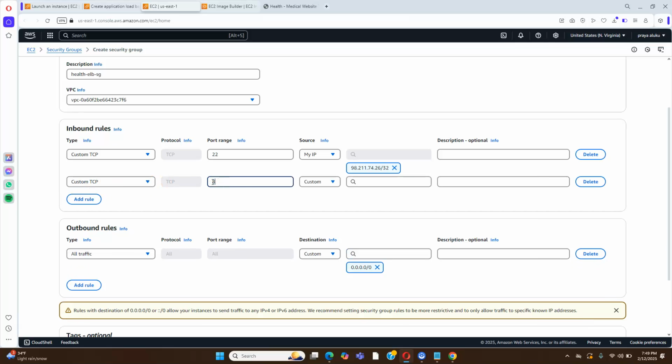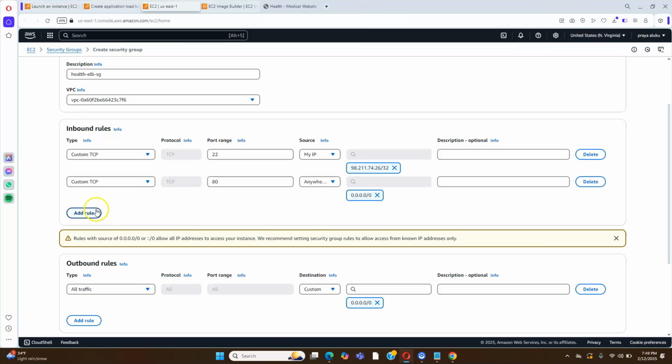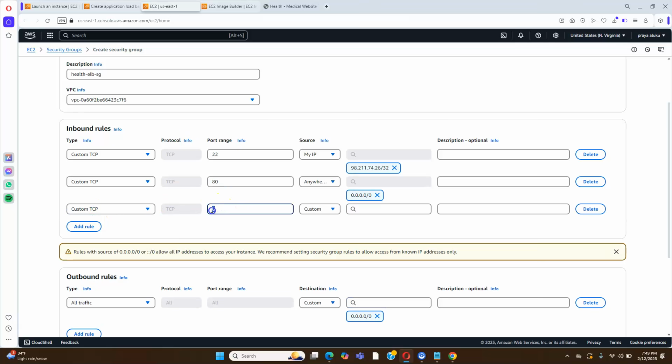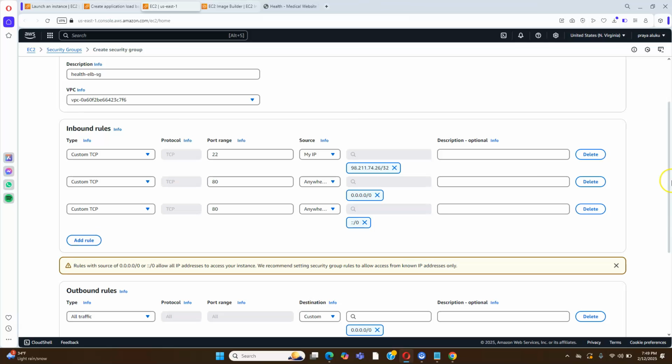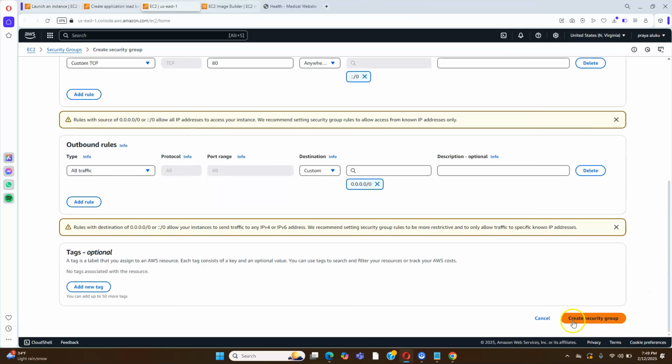Port 80, anywhere IPv4. We add another rule, port 80, anywhere IPv6, and we click on create security group. The outbound rules remain like that. So let's click on create security group.